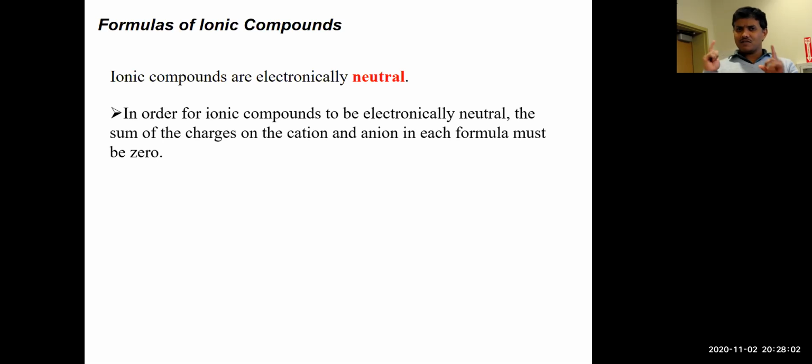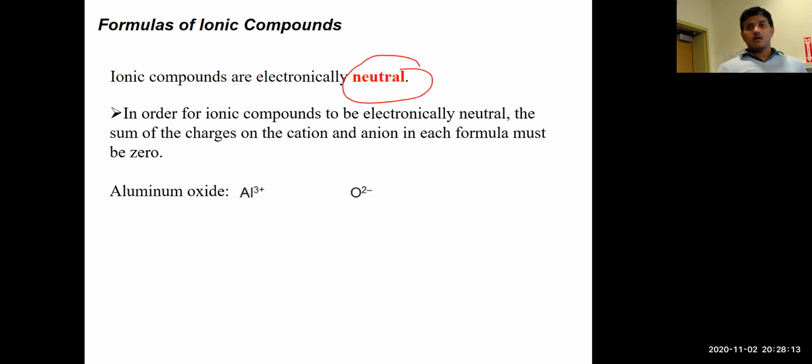So they don't have the same magnitude of charges of +3 and -3, or +2 and -2, which means you cannot have them in a 1:1 ratio and hope to get a neutral ionic compound formula, right? If you just put 1 aluminum and 1 oxygen next to each other, what your overall charge is going to be is +1. You cannot have it because ionic compounds are electrically neutral. So what we do to solve this is you come up with the lowest possible ratio that they can present with each other to get the overall neutral charge.